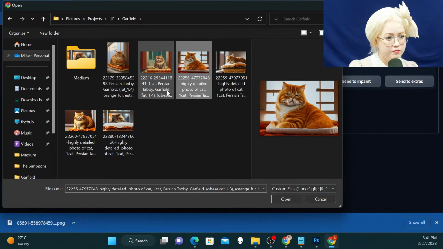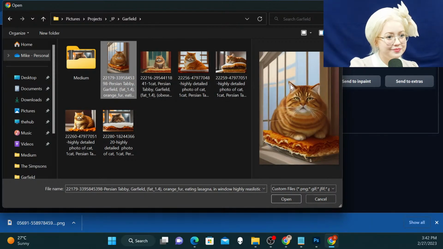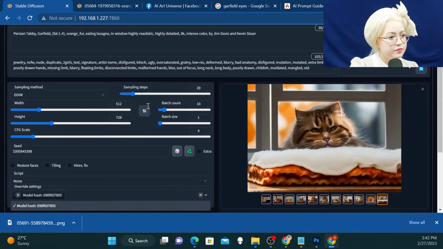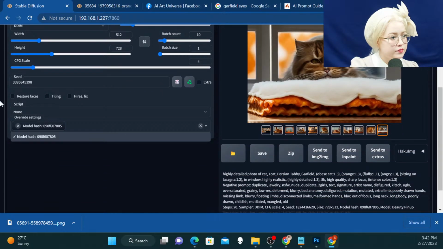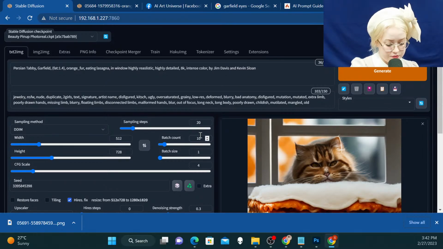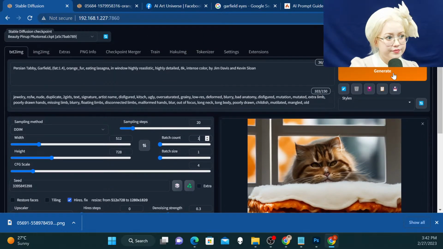Yeah. I think this one's pretty cool. Alright, so yeah. Send to text to image. But this is before we did the... Right, and then you're gonna upscale it. Hires fix, batch count 1, generate, 2.5.